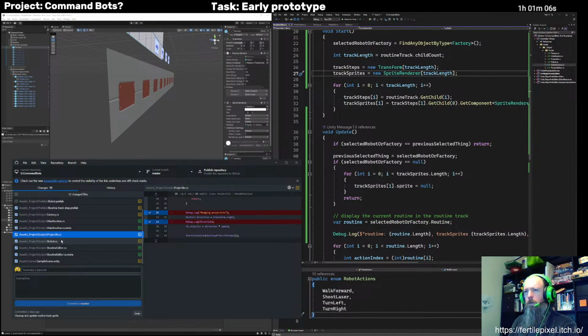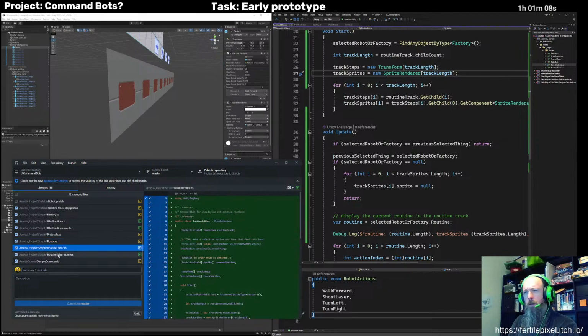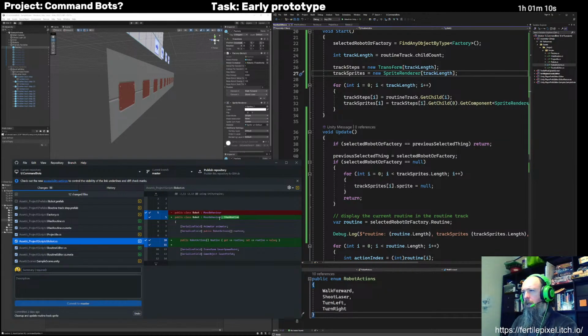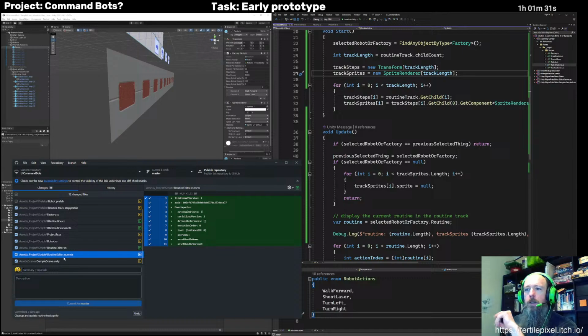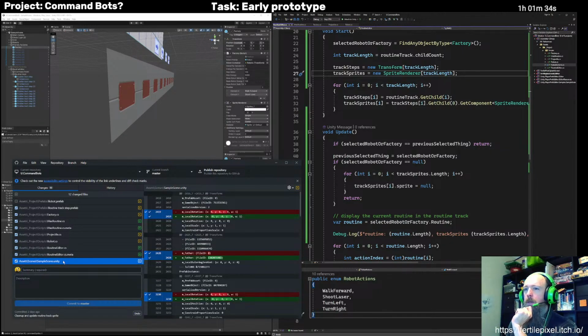That's just cleaning up some logging, but it's all right. I won't split that out. See, that's adding the IHasRoutine, and then just adding the property that goes with that to implement it. That's just linking it directly to the routine in there. And got my routine editor and everything, and updated my scene, which is still called sample scene, but that's fine. I can rename it later.